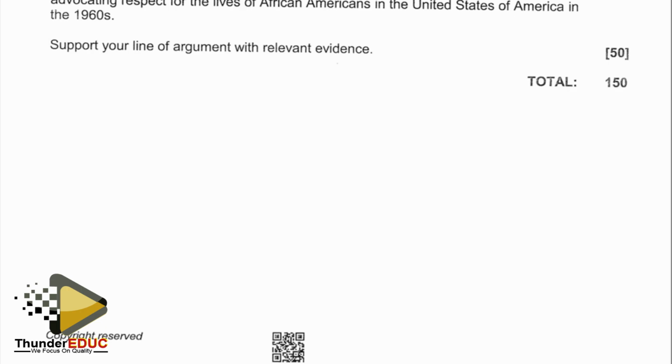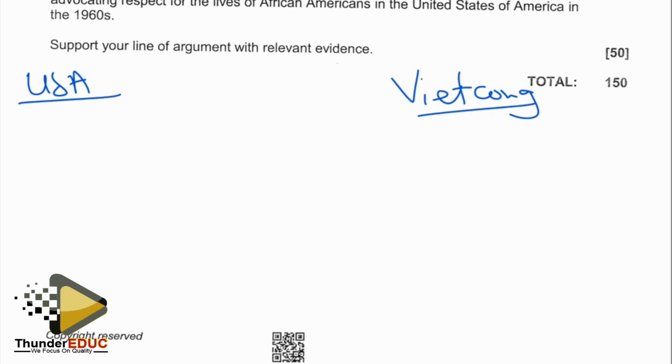We look at the tactics, and in this instance you are looking at the tactics of the USA. You cannot look at one side because a war is two-sided. And then you look at the tactics by the Viet Cong. And in your explanation and in your link, you should show that these tactics were ineffective. They led to America losing the war. And you should show that these tactics were effective and they led to the Viet Cong winning the war. So under America, there are so many tactics that were used by the American forces.